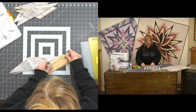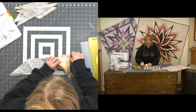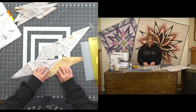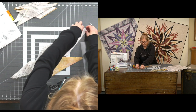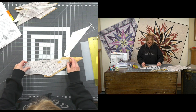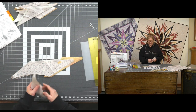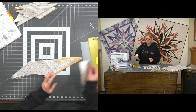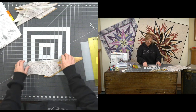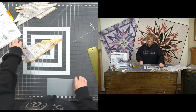Okay, and then my last piece of fabric, I'm going to reach down to the bottom of my pile, pull this off of the template, and put that onto the fabric. So now I'll have all 8 pieces. I like to keep a hold of these because if I make a mistake, I still have the template there to go cut an extra piece of fabric for it.